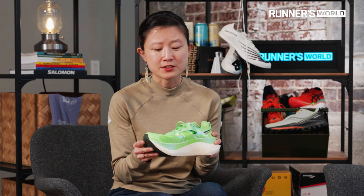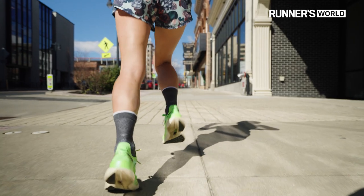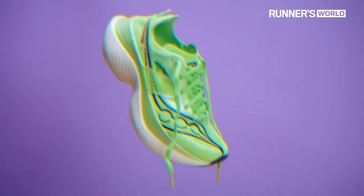Saucony said that this is their best super shoe, but do our testers and I think this is the best they have to offer?